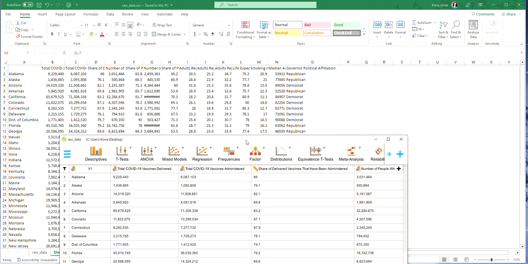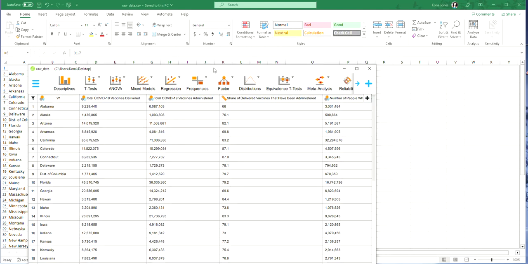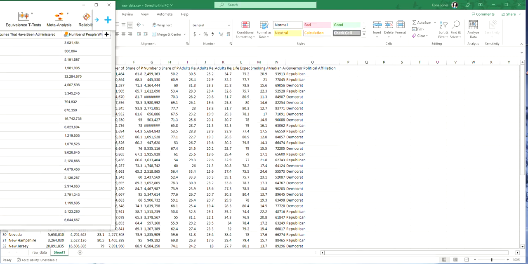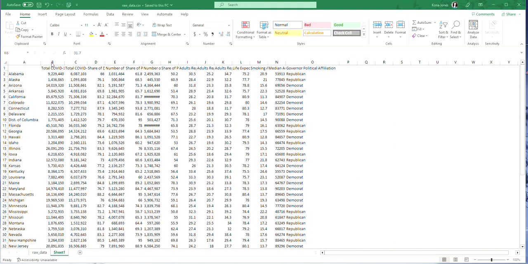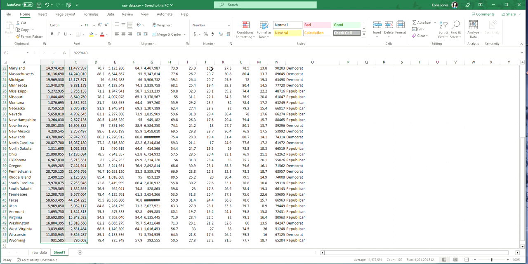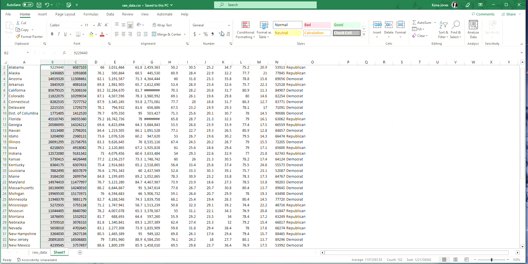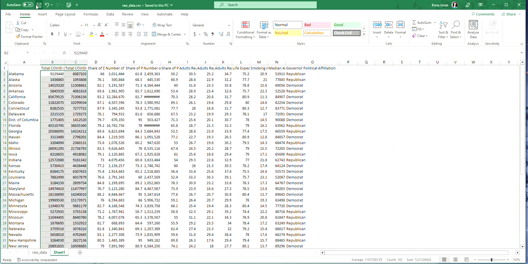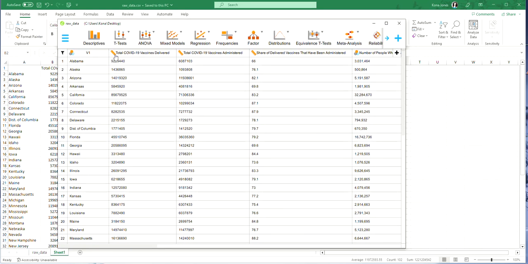I wonder if it's the, oh, it doesn't like commas either. So now we would go through here and just go ahead and get rid of the commas. General, click save. Now if you look over here, it's showing as a scale.